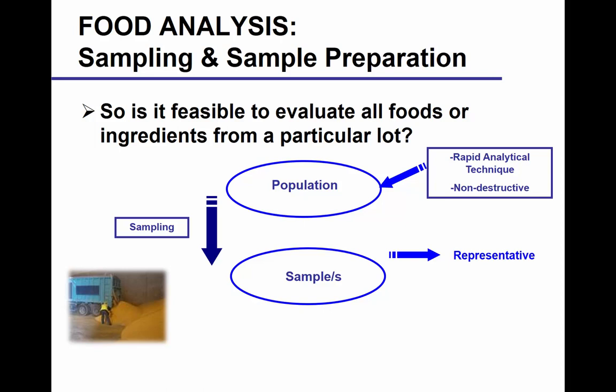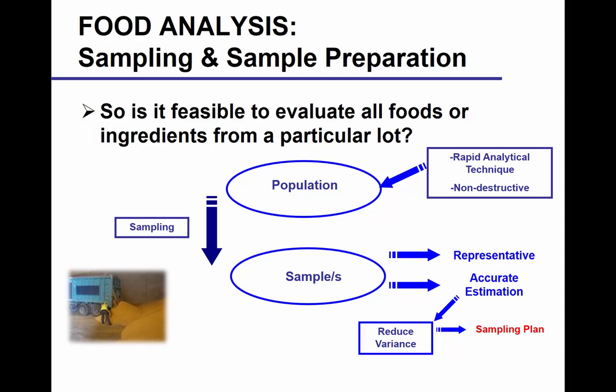Maybe taking enough samples that reduce your... Yes, thank you, Emily. Yes, so you take representative samples, meaning you make sure that you take as many samples as needed, and not just that, you want to make sure that the homogeneity of the sample is appropriate to withdraw a sample that is representative. Another thing, statistical selection of the sample is important. Sometimes you're restricted and cannot have statistical selection, but oftentimes you can do random selection, and we can talk about that later. So having representative samples will lead to more accurate estimation and, like Billy said, reduce variance.